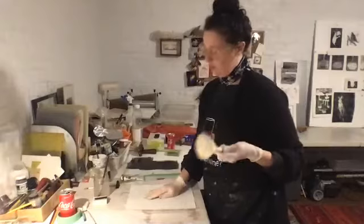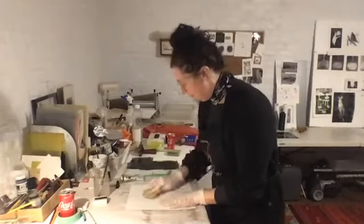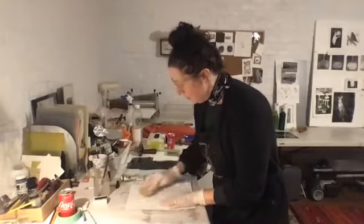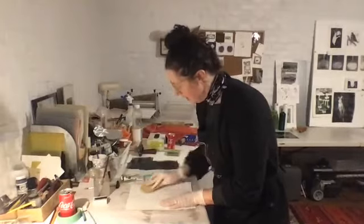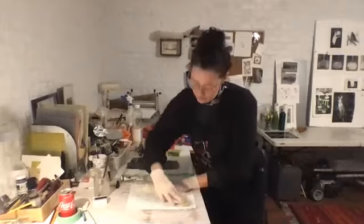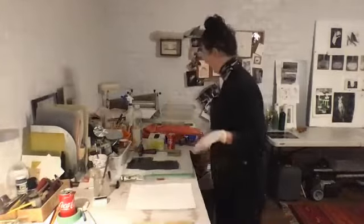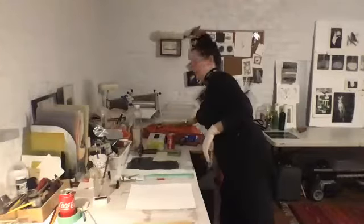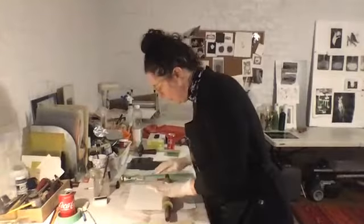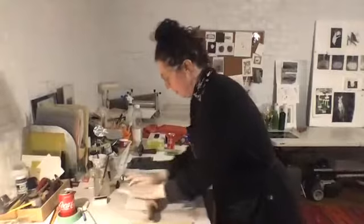You know, whatever you can find that's going to push that on. So a wooden spoon works really good. And then you can also roll it out too. That wine bottle will come in handy for that. Okay. Also, a rolling pin. Kind of like to do both.